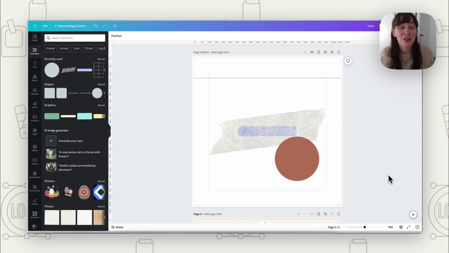So I'm hoping that if you just wanted to get to know Canva, if you're brand new and maybe you've just been scared to use it because you're like, I don't even know where to start, this has helped you to just get started, get a little bit more comfortable in the program so you can explore it more and start learning how to use it. I really hope that you found this helpful and it's made you feel a little bit more confident getting started in Canva.